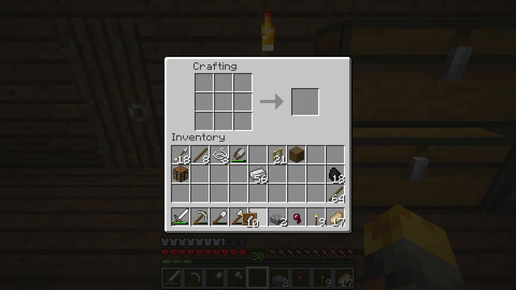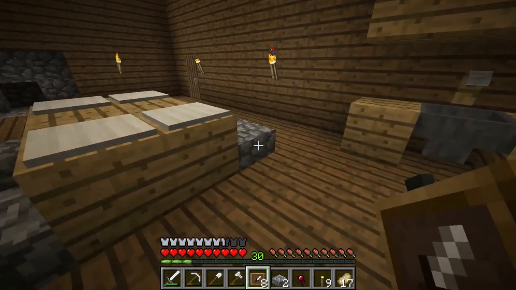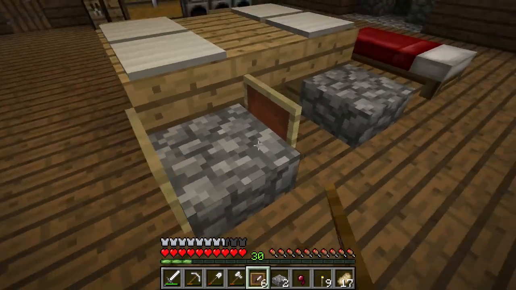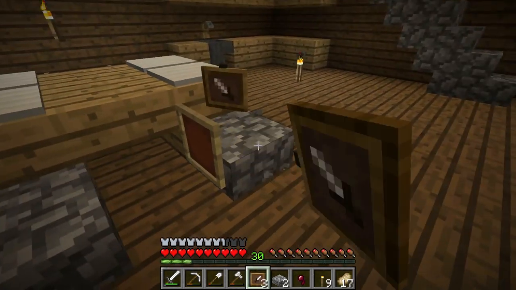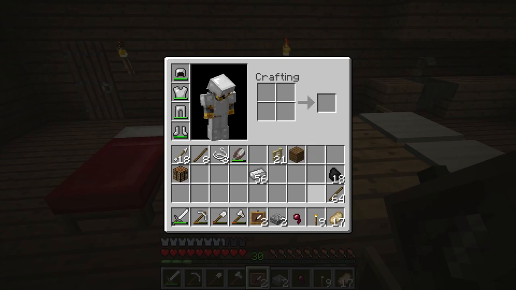Also, interior-wise, I started work on an interior. And I don't know. It's kind of blocky right now. What do you guys think? It's kind of plain. But I have some ideas here. First thing, let's get some trap doors. Or not trap doors, pressure plates. 1, 2, 3, 4.